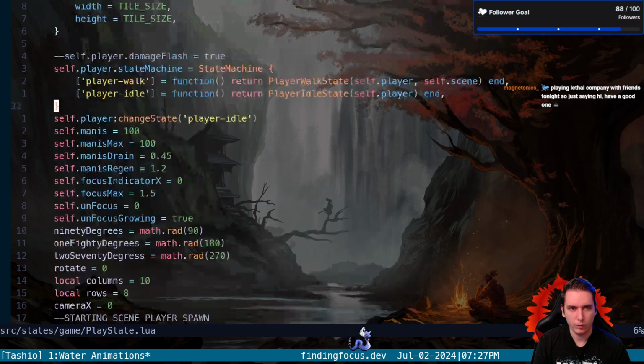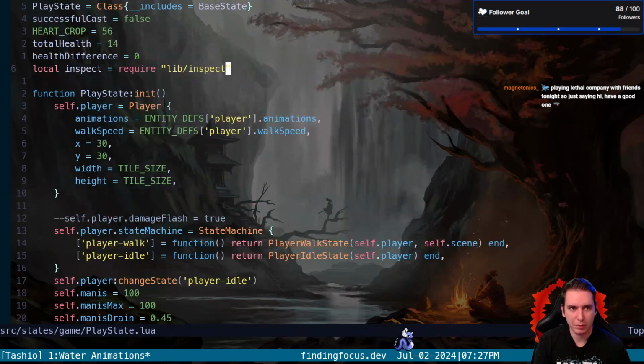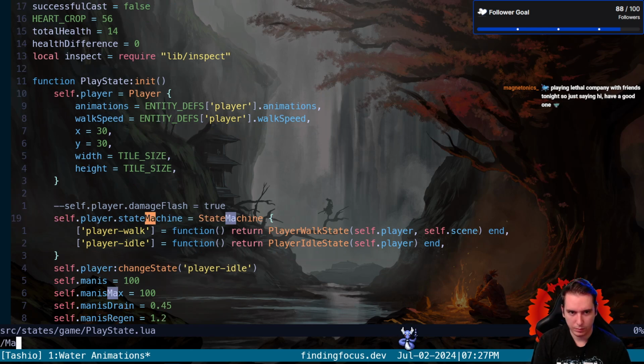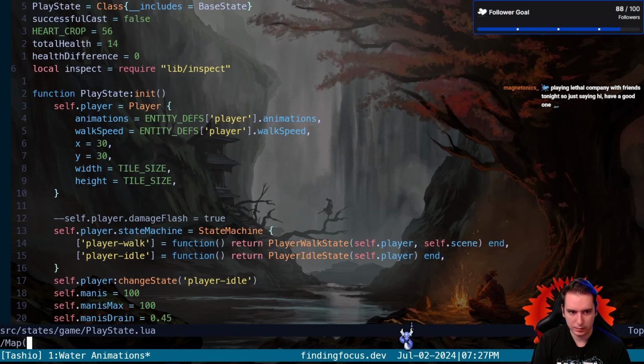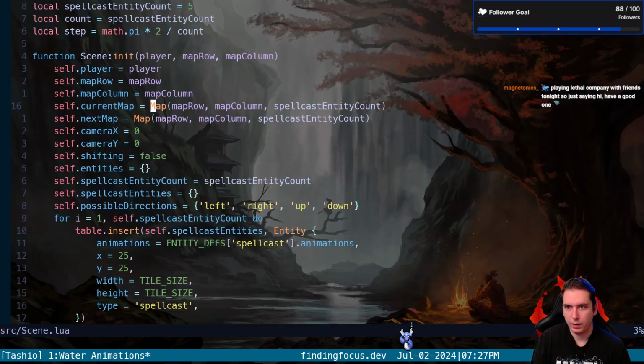So where do we first initialize our map? Is it in our play state? It would be a map like this. Okay. So yeah, we instantiate the scene at the map row, map column.